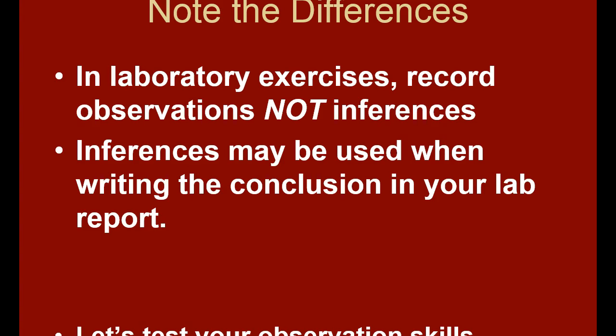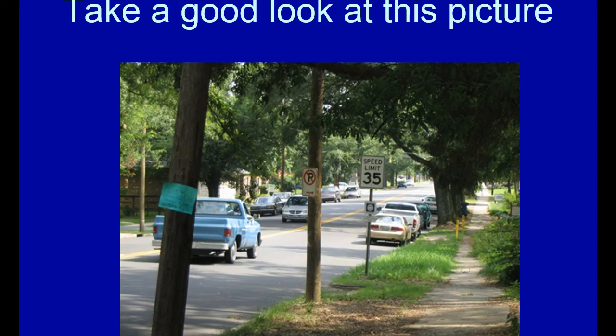All right, so there's big differences. We're recording observations when we're collecting data, not inferences. So inferences only come in when we're writing the conclusions in our lab reports or whatever it is I'm asking you to write. All right, let's test your observational skills. Take a good look at this picture, and I'm going to give you about the time it takes me to get up really quick and go get something out of my printer.